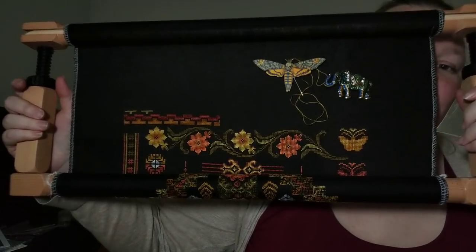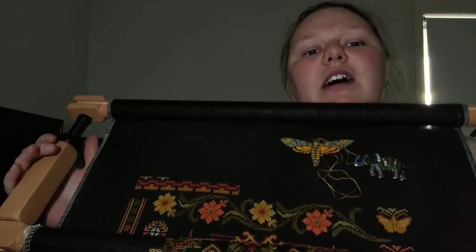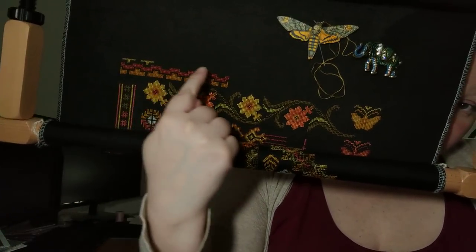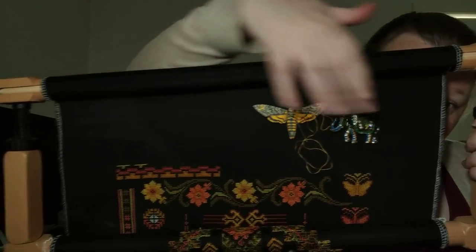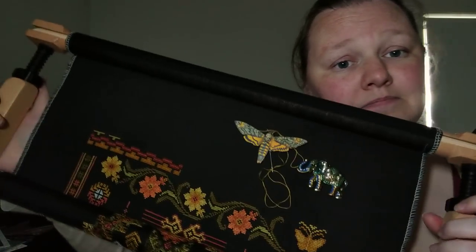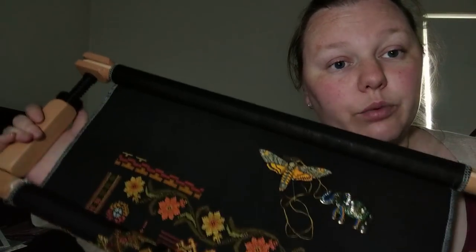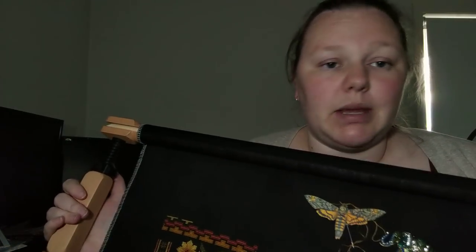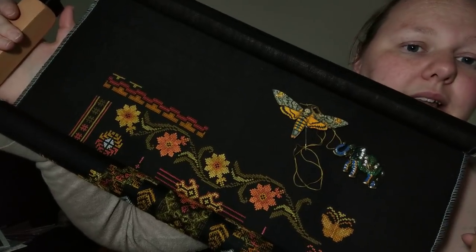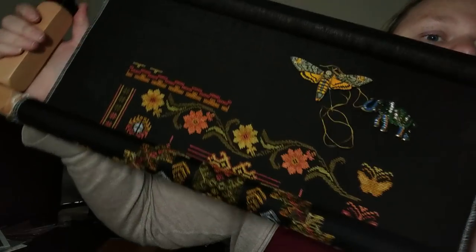Syrinjady is number 23. I've moved the scroll frame up so you can't actually see most of the stitching underneath. In Mania I worked on this part here, and there's a whole bunch of parts still to work on — it's a big piece. This is one I really, really wanted to finish this year, but there's still a lot of work left so it'll really depend on my progress on Sarah Brazier, because honestly she's my priority. The colours look amazing though — so gorgeous. I love that piece.